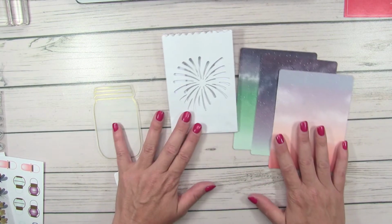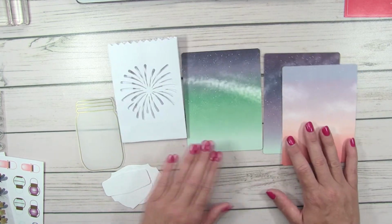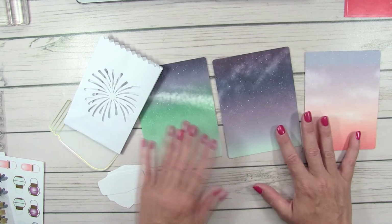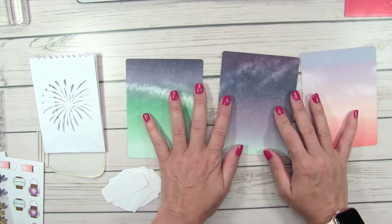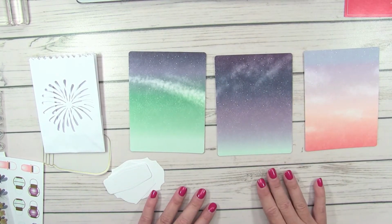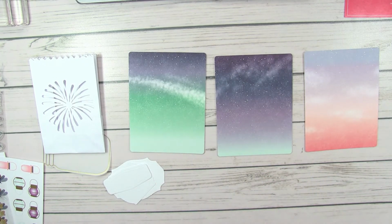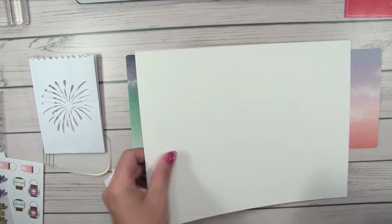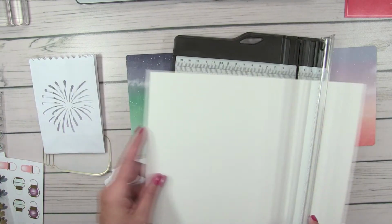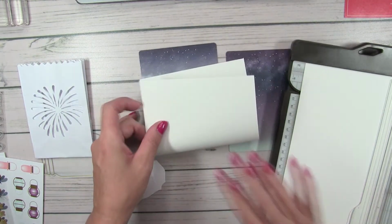Okay, so here's where I'm going to change what the instructions say to do. These are postcard style. They're meant to be like invitations. You know, you put your invitation information on the back. And I really like to use them as cards. So there's two things that you can do here. The first one is by taking your Whisper White cardstock, 8.5 by 11, or thick cardstock even, nice for the card base. Cut it in half, 5.5. Boom, you've got two card bases to use with these.